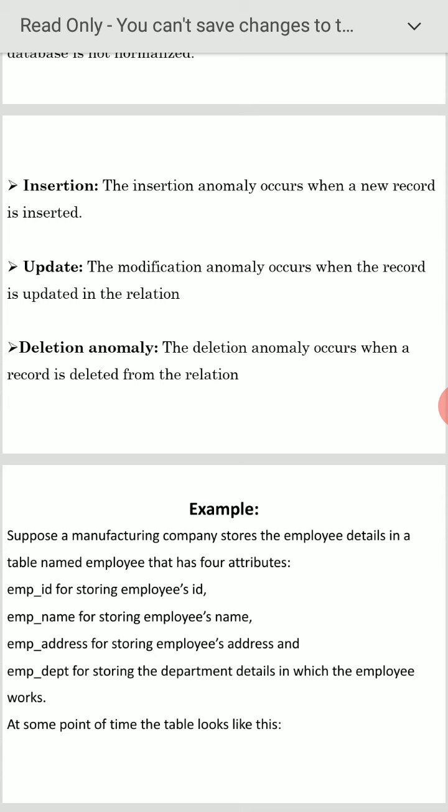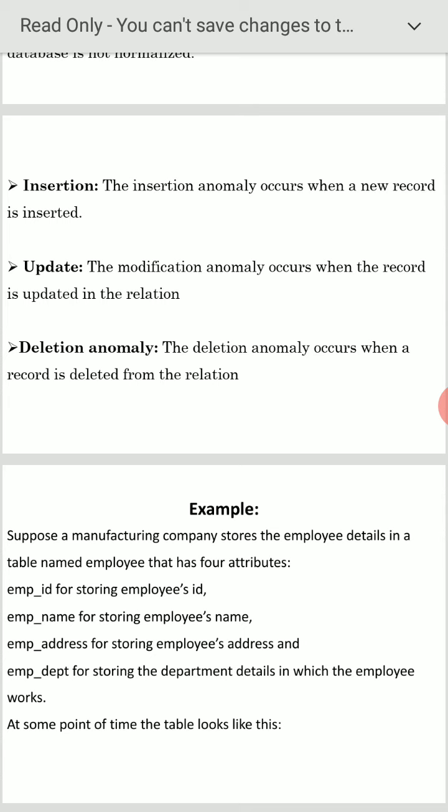Here, this is a table. The first column name is EMP ID. Second column name is EMP name. Third column name is EMP address. Fourth column is EMP DPT. Assume here no normalization. We will discuss normalization later. There are different types.